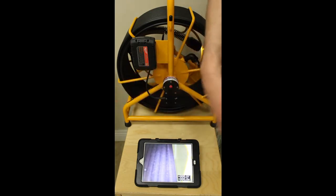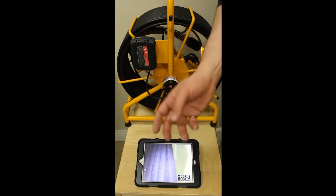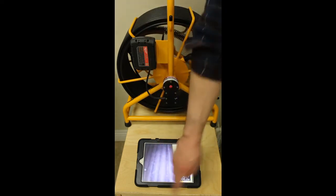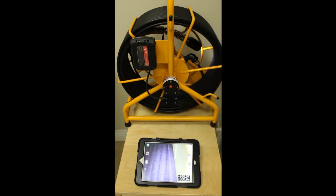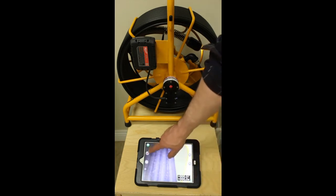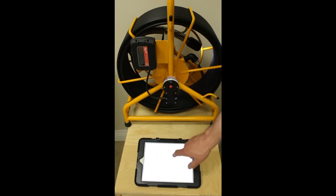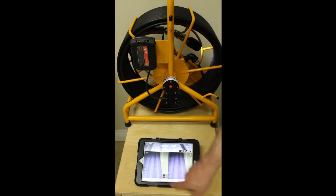If you don't do that, the device will not have saved the video successfully. A lot of first time users simply exit the app or pull out the battery — they usually only make the mistake once. Always make sure it says saved successfully at the bottom before you move on. That is now recorded to the photos folder on this tablet. You can also make a screenshot, and simply go into your photos folder to find the video.